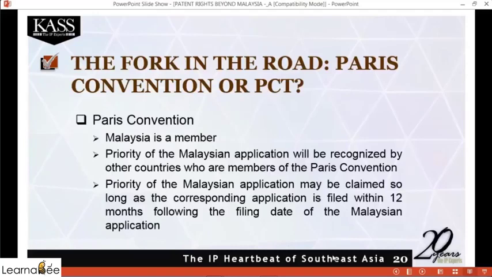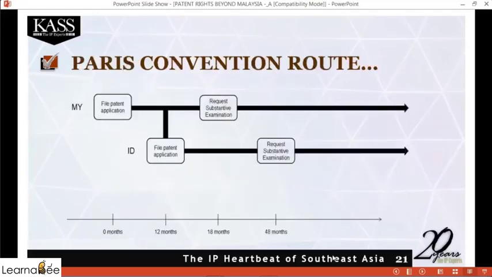So it is not advisable to wait until your Malaysian patent is granted and then decide to file a corresponding application elsewhere. By that time, the opportunity to claim the priority of your Malaysian application would have long passed and a new application not claiming the priority of the Malaysian application would lack novelty.